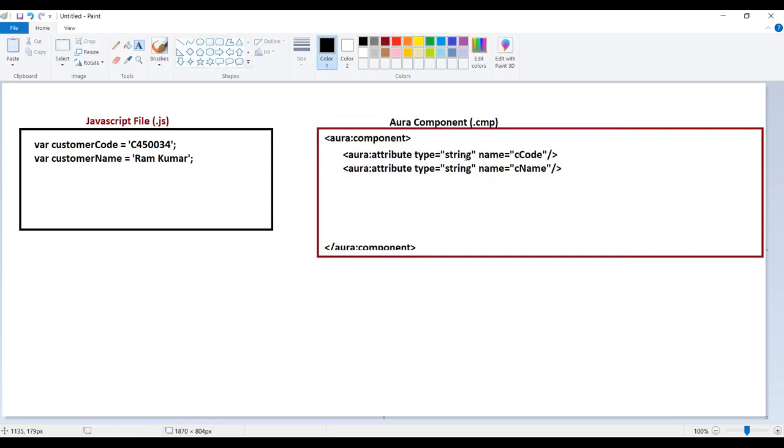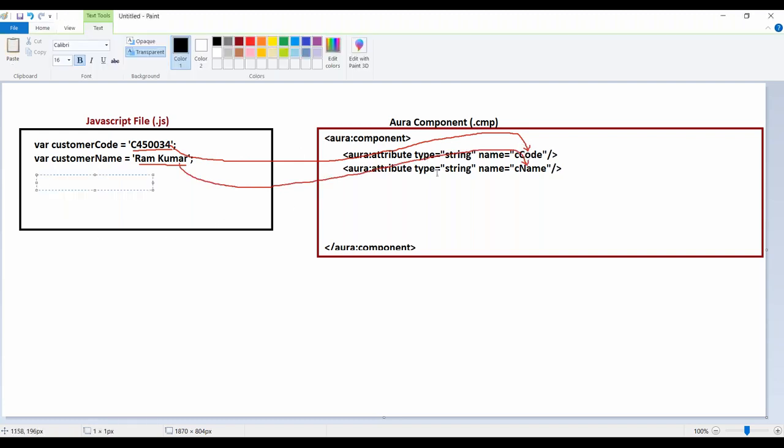Once the attributes have been defined, whatever values we have entered in the JavaScript, we have to pass to my attributes here. How can we do that? Inside the JavaScript, we need to set this value to these attributes, so we specify component.set.